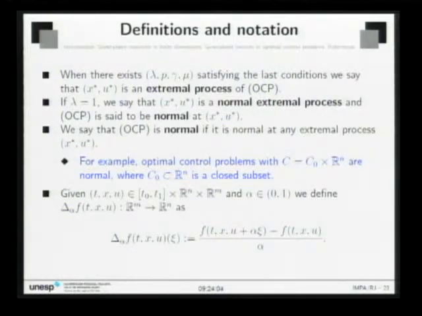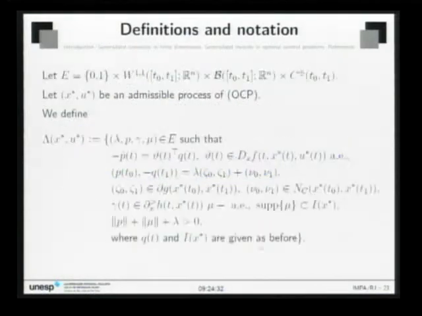Now we come to something we need for the definition of pseudo-convexity for the problem. First, we consider this variation of f with respect to the control. So this, we call this a variation, for all alpha between 0 and 1, then we have this difference here. So take these multipliers in this set. This is only to say where they live. Lambda 0, 1, p lives in this space.